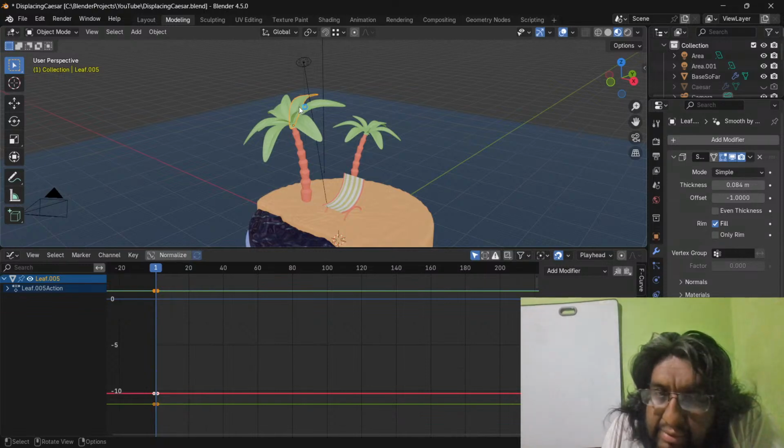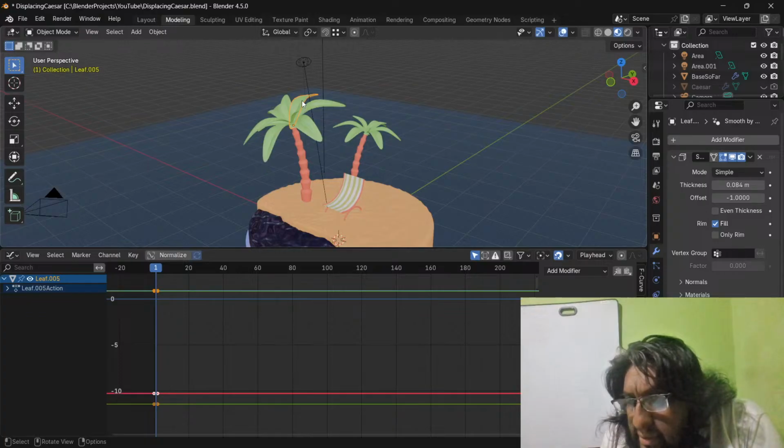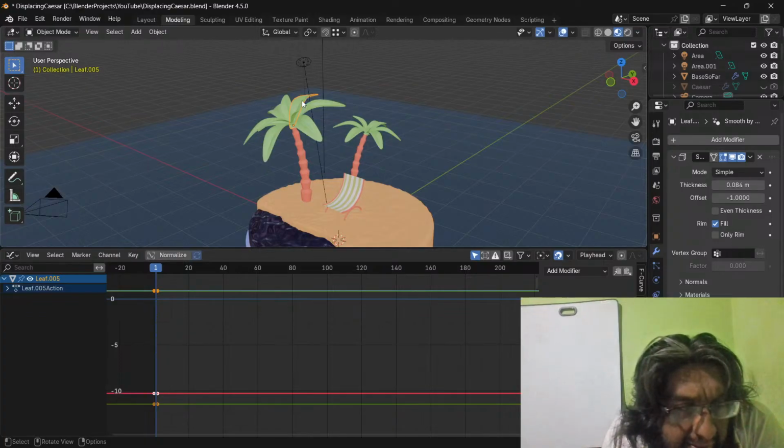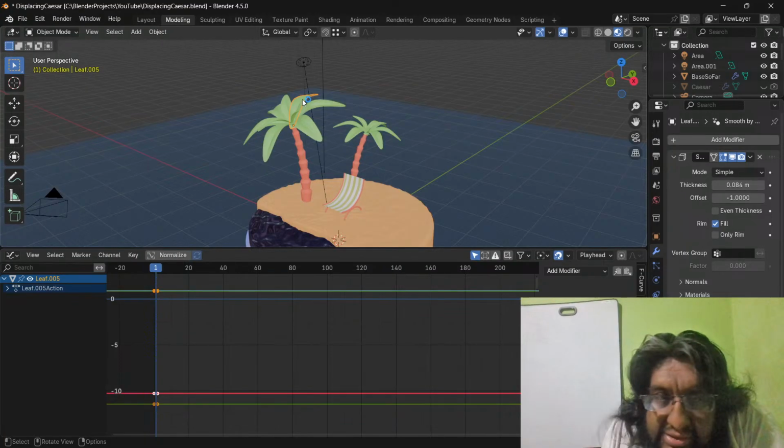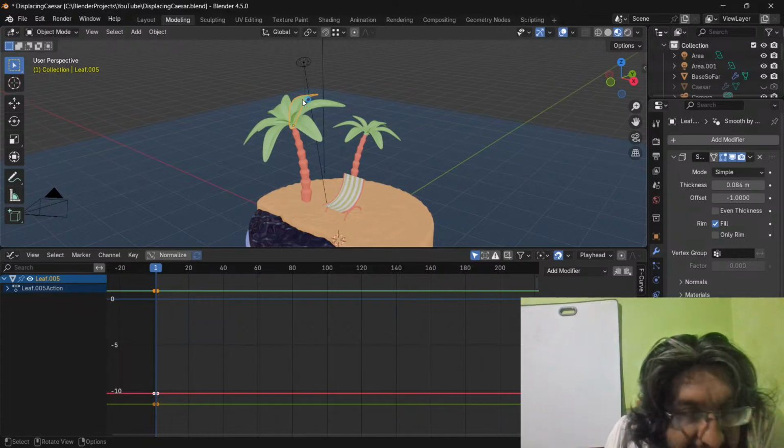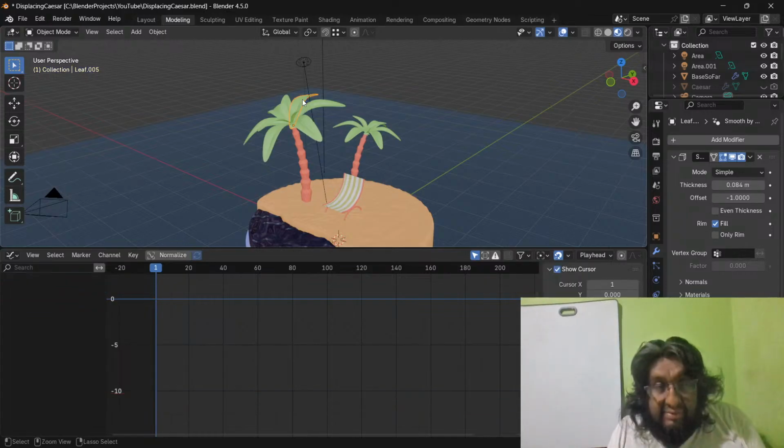We didn't select rotation. We didn't get to select rotation. But let's see.